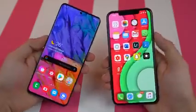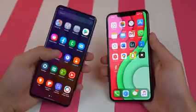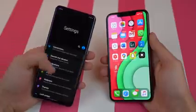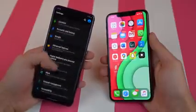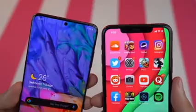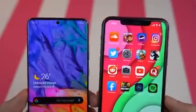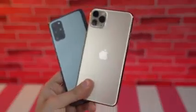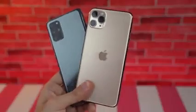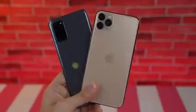So I have the Galaxy S20 Plus. It's got the same specs as the Ultra model, 12 gigs of RAM along with the Exynos 990 chip. Now I unfortunately live in the Asian region, so I've got the Exynos model, but depending on where you live, you might get the Snapdragon version. So in the future, I will be doing testing on that as well. But right now we have the Exynos 990 beast up against the Apple A13 monster from Apple.